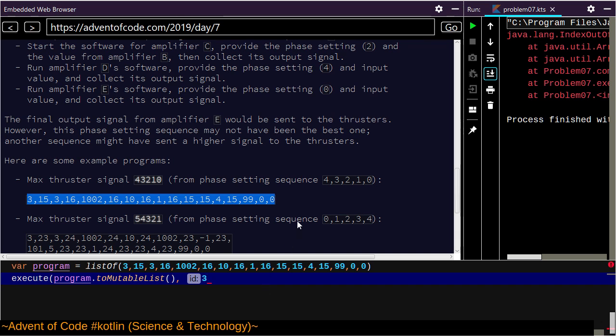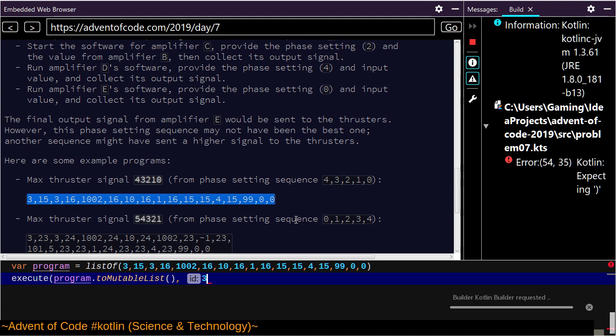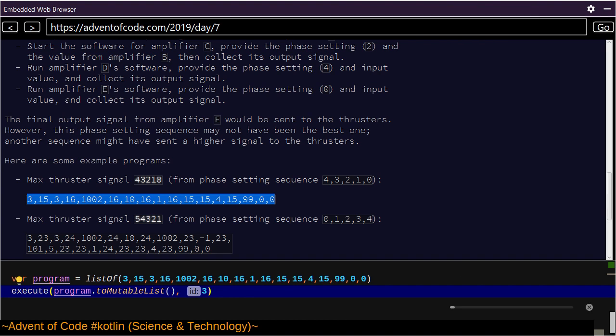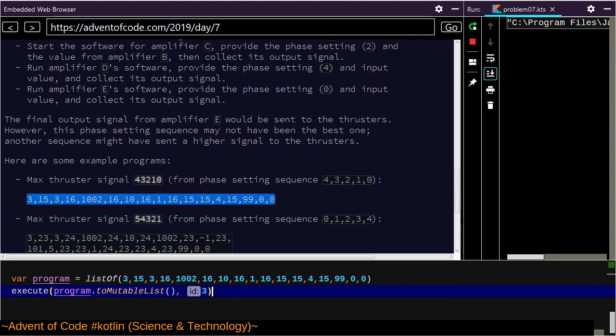Does this run? I think I got rid of the parentheses here. We need that. All right, and the run command is Control Shift F10. I'll be doing that from here on, I suppose.